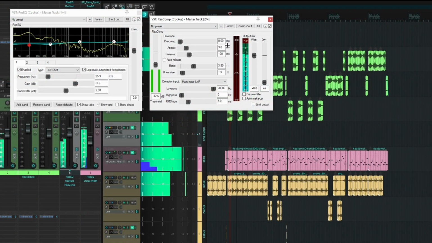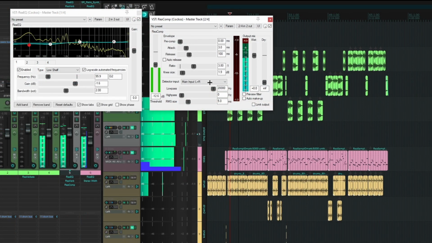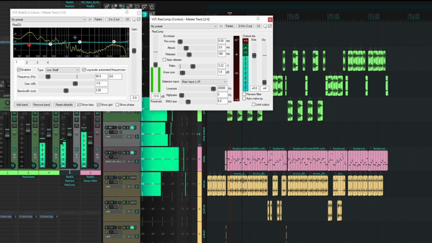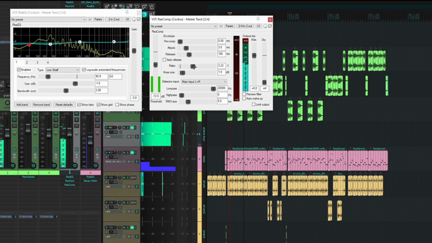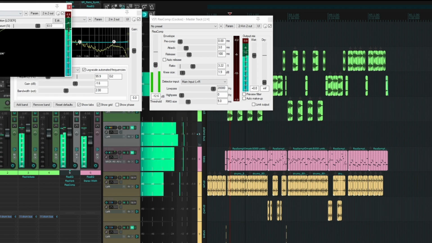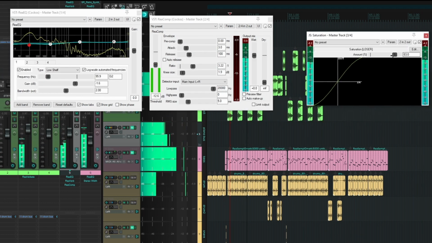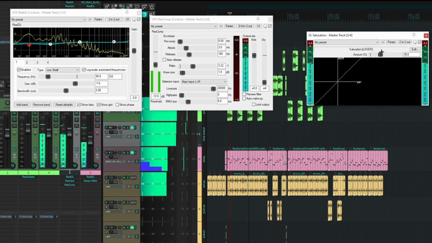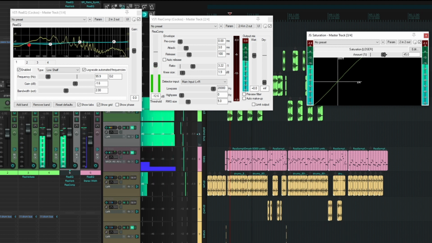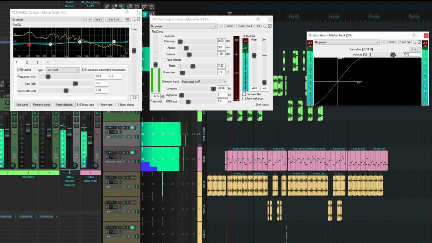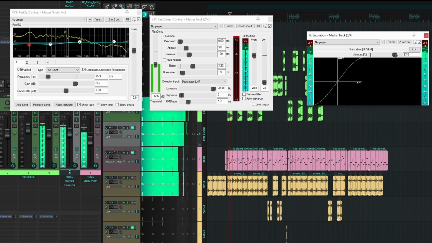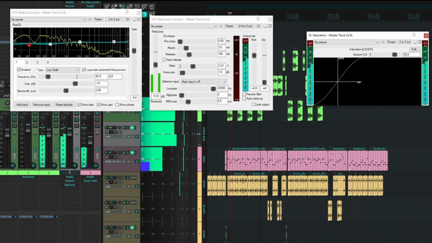Finally, here on the master track, we have the last batch of plugins we'll use to finish mixing and mastering. I'm using very gentle EQ here. You don't want to overdo it at this point because it'll affect the entire track. Same for the compression. The ratio is a little bit lower and the threshold is not as severe. I've also added some saturation, which really helps glue all the disparate pieces of a track together and make it sound like one nice glued track.